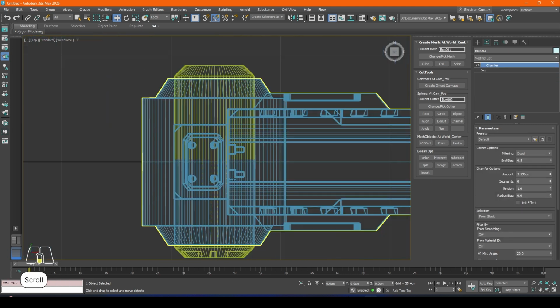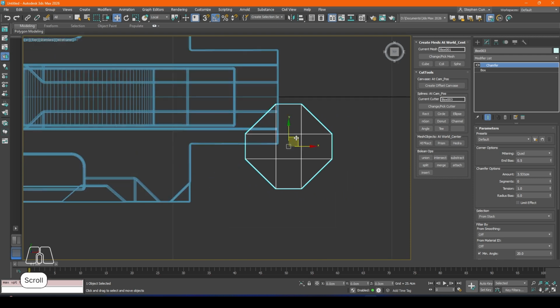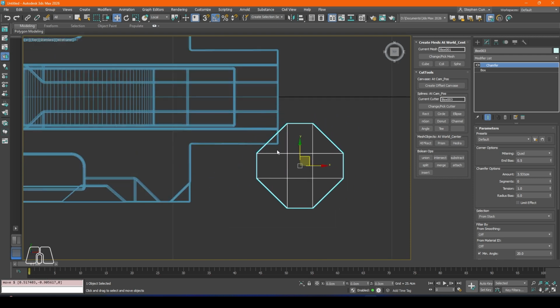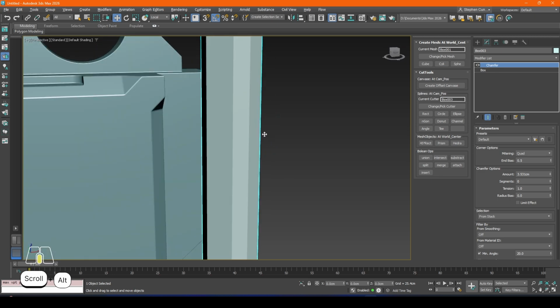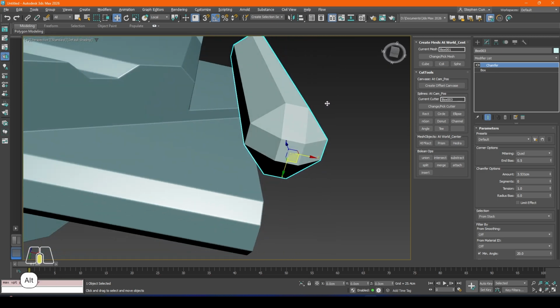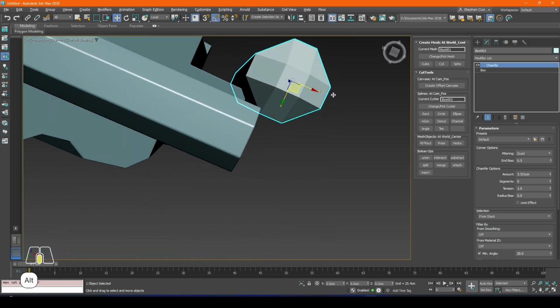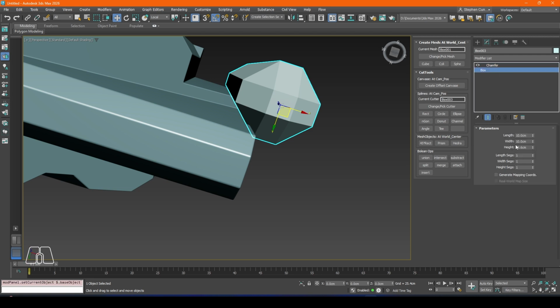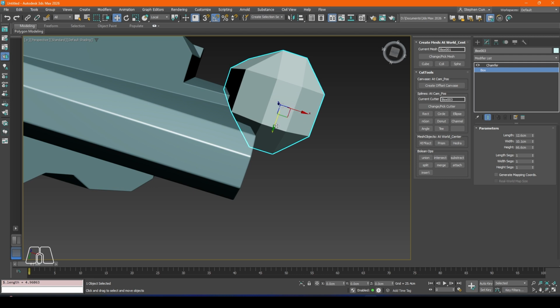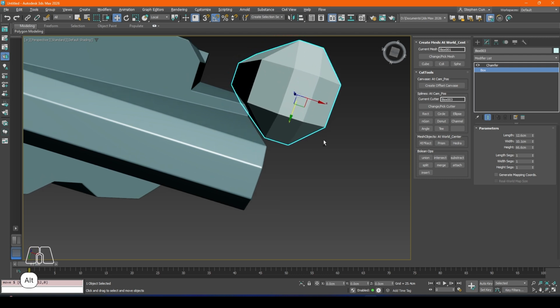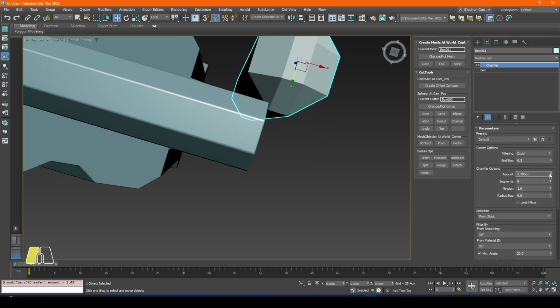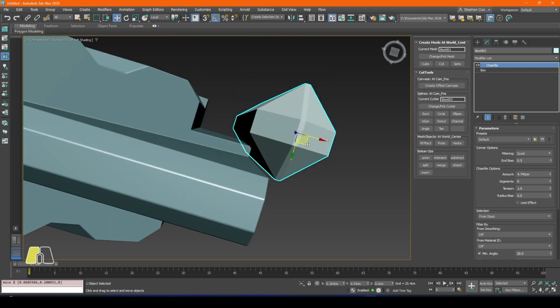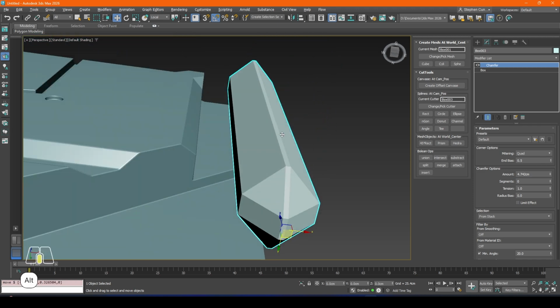So let's just jump into the top view just so we can see what it's going to cut. So I think it was that corner that I wanted. I'll just have a look there. Because it's got different sort of stacks on. So maybe what we could do is just make this a little bit bigger and give it a bit more, sort of like that, maybe increase that chamfer amount there. Could work. I'll see what it looks like.